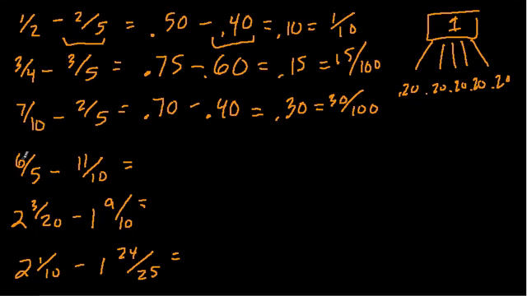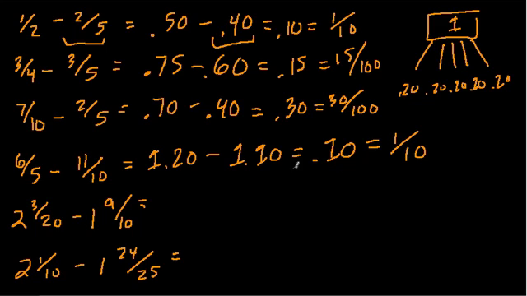Now we have some improper fractions here where the numerators are larger than the denominators. If I have 6/5, well, 5/5 is a dollar. Another fifth would be another 20 cents. So it's a full dollar and another 20 cents, or $1.20. Minus 11/10. Well, 1/10 is a dime, right? So 10 dimes makes a dollar. 11/10 is $1.10. And that's just going to give you 10 cents, right? $1.20 minus $1.10, 10 cents left over. That's 1 dime. And actually that is the same thing as our first answer, right? There's definitely a connection right there. We'll think about why that is.